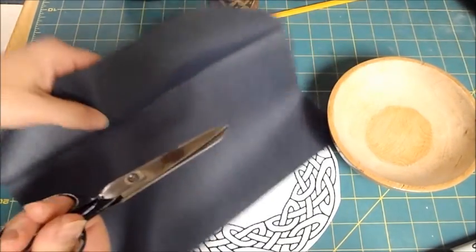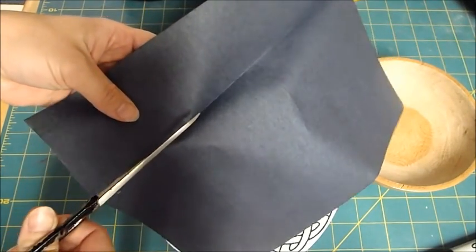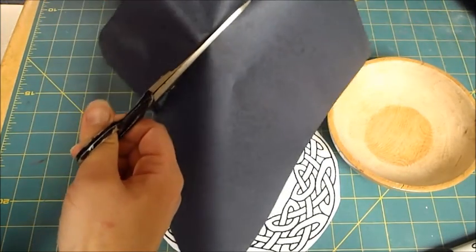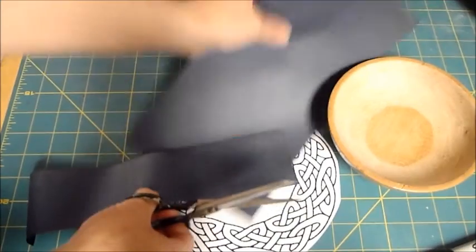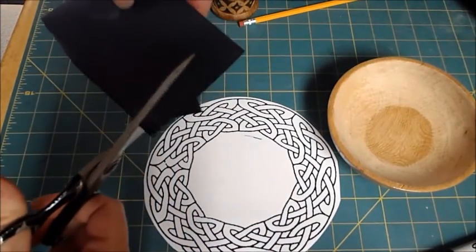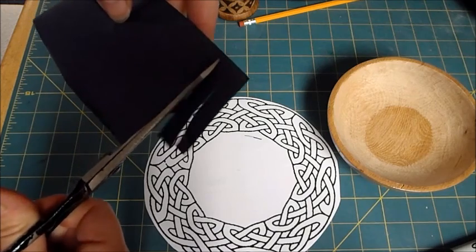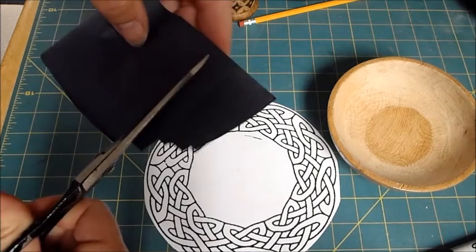All my scissors in my sewing room are really good. These are my crappy ones, so these won't even cut fabric if you try. Alright, there's that, and then we have to fringe it. I want to get pretty close to that top edge, but not so close it's going to rip.